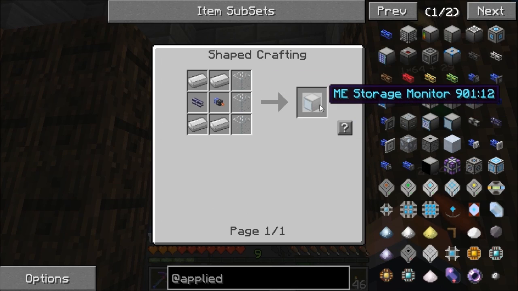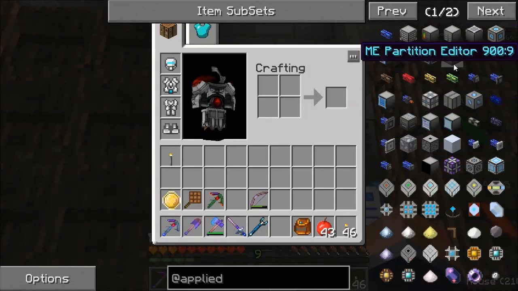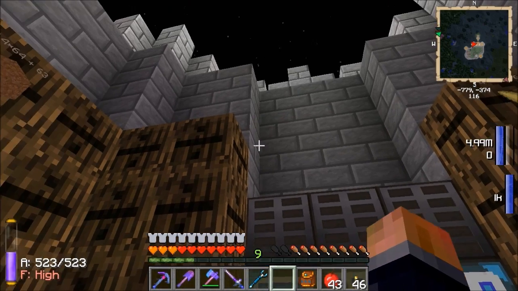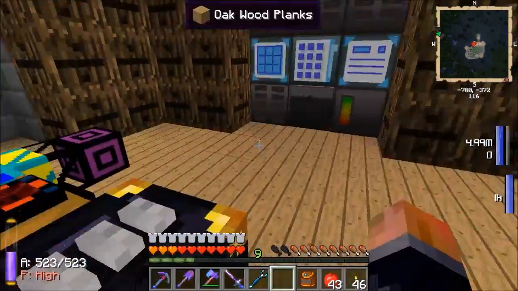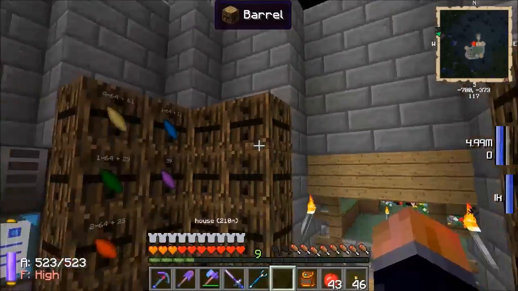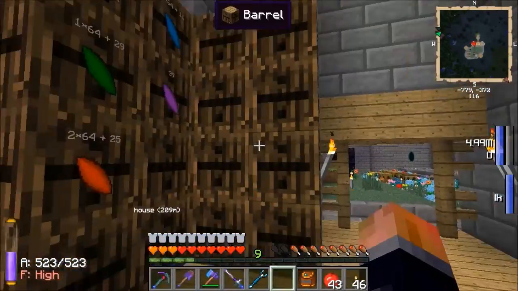Storage monitors show you one particular item that you can set, but if you add a conversion matrix, if you're right clicking with a conversion matrix, you can actually take things out of that. So I might actually have like a wall of various well used things that are on the edge there. That's quite a good idea, I think.